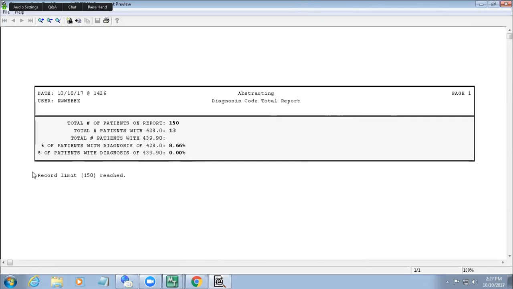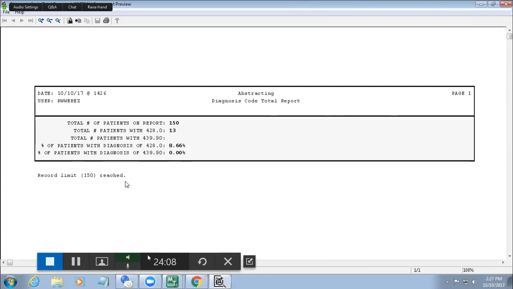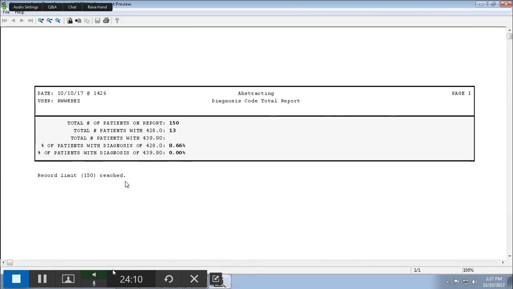This message that you see here, record limit 150 reached, that's a field we can use in selection. So basically we can have the report stop after finding 150 records for our sample. Since this is just a training, I put that in so that this report wouldn't take too long to run.